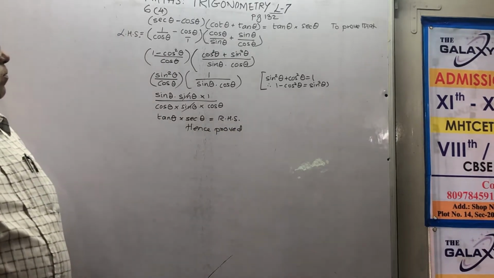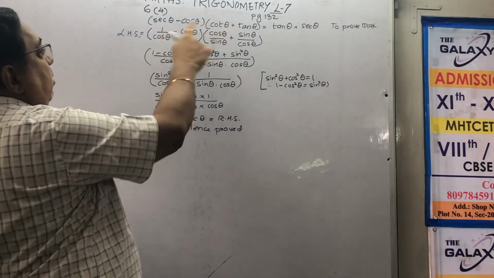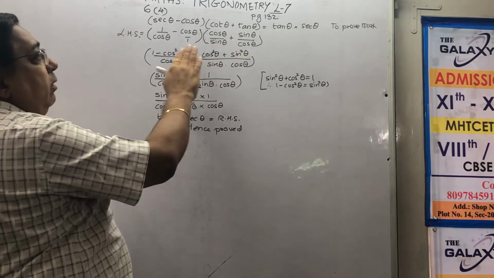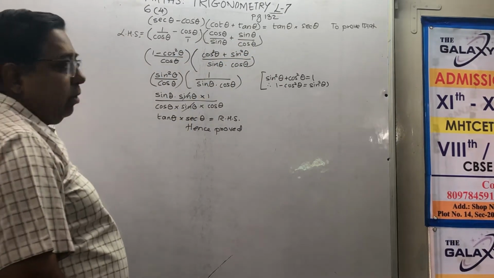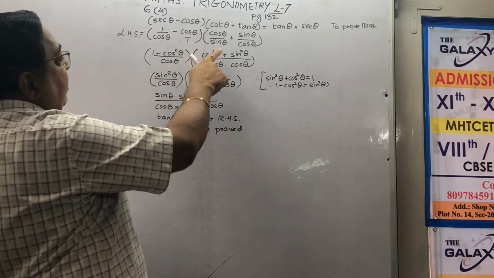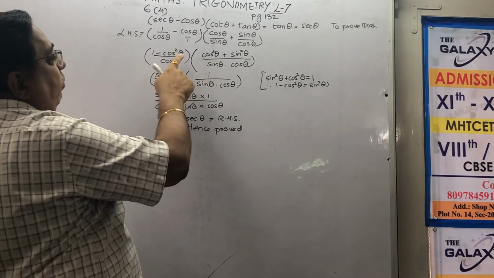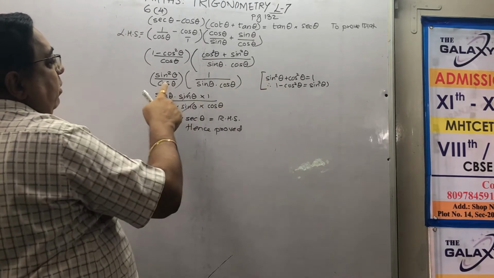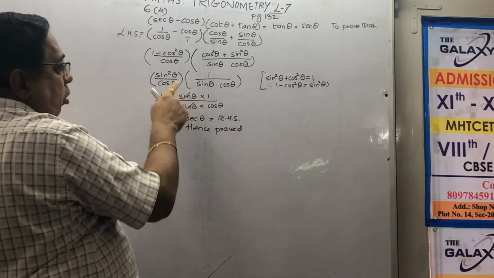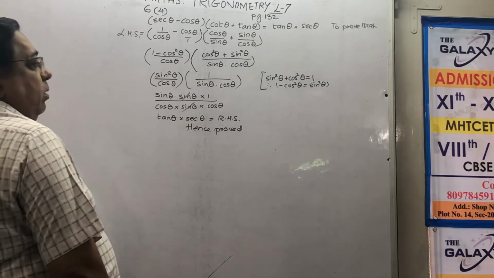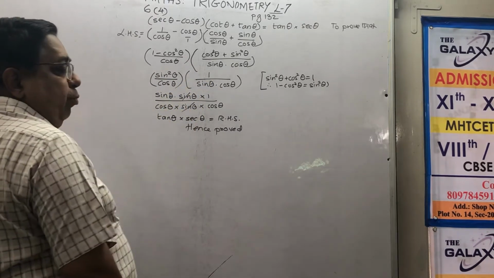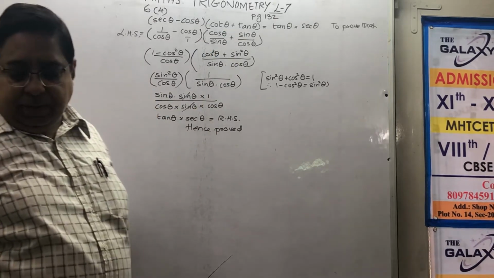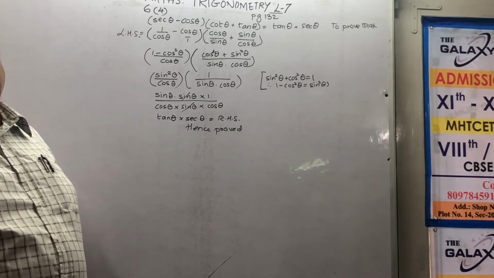Once again, we are given the left hand side, and we substitute the basic values. There is no right angle triangle, opposite, adjacent here; this is based on basic ratios. We do the LCM, use the identity sin square theta plus cos square theta is 1, and we get this. We bring all the multiplication together. Sin theta cancels between numerator and denominator. What remains is what was asked to prove. So in simple steps, you can prove what is asked.